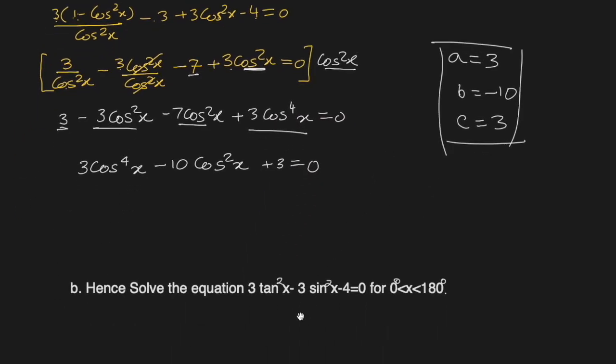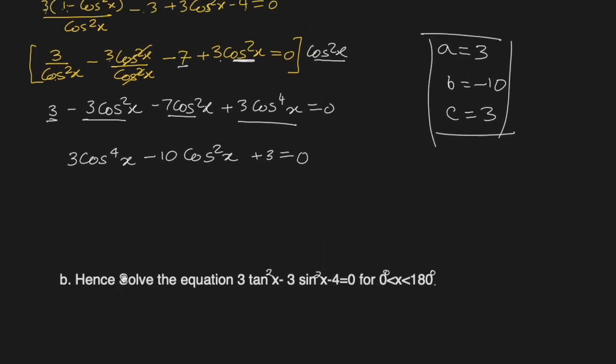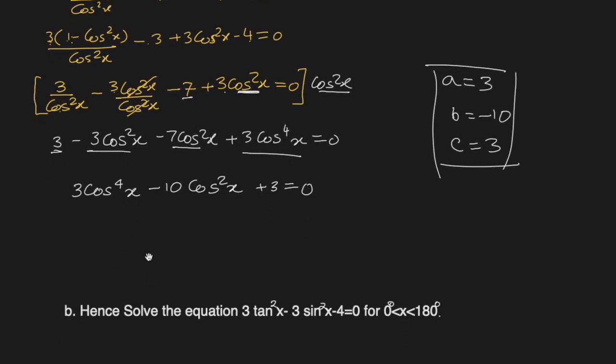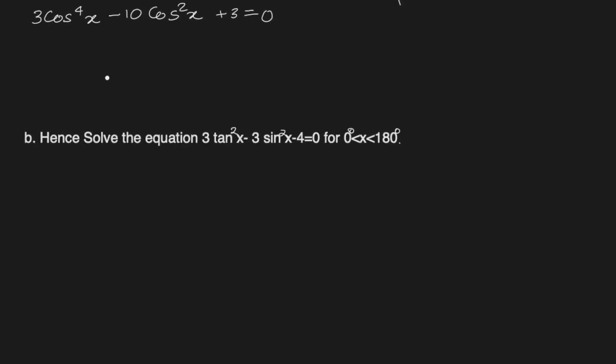Moving on to the B part. Hence solve the equation, the same equation. Yes, it's the same equation. Just solve it between 0 and 180. So since they said hence, that means we will use the equation we got in the A part, this changed equation. So this is the actual equation, but we will use this one and solve it.